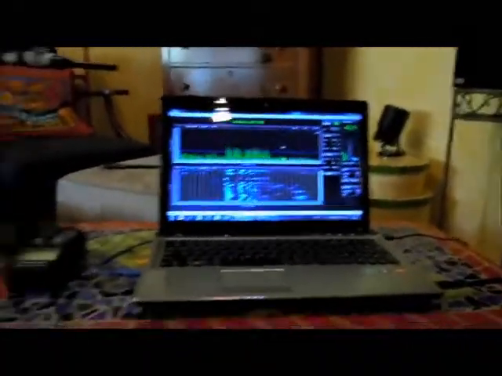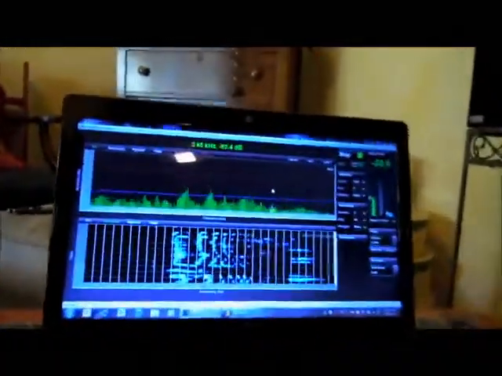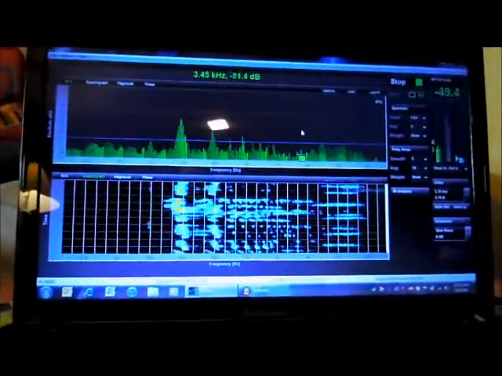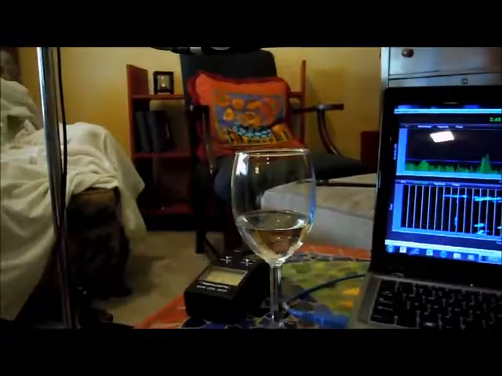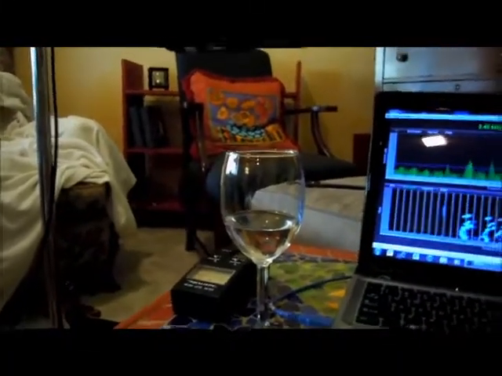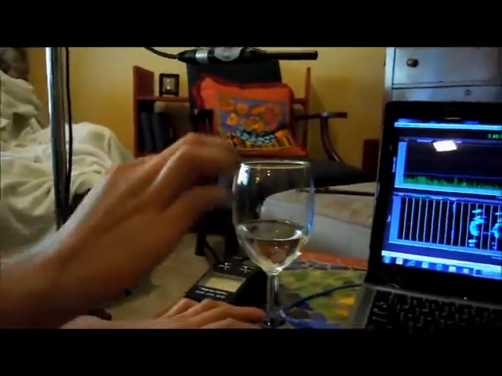We're going to try to make the wine glass resonate by generating a tone that has the same natural frequency as the wine glass. So this is a program. It's called SMART. It measures the frequency of a sound and the decibel level. So here, all those little blue and green lines are measuring the sound of my talking through this microphone here. Here we're going to try to find the natural frequency of the glass.